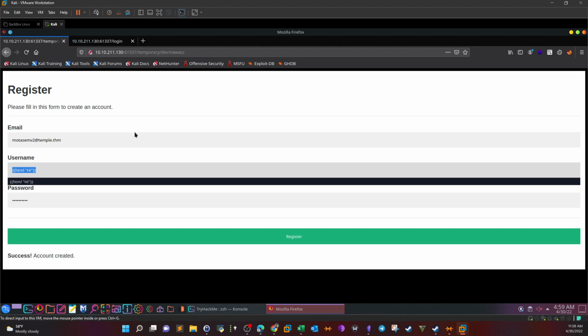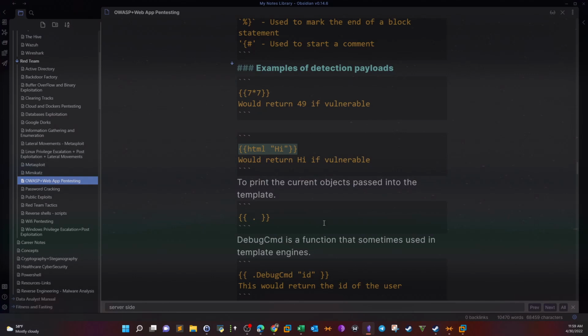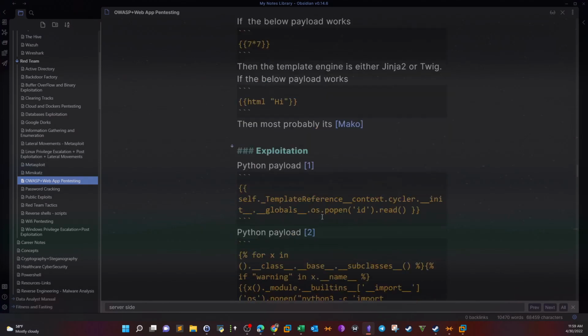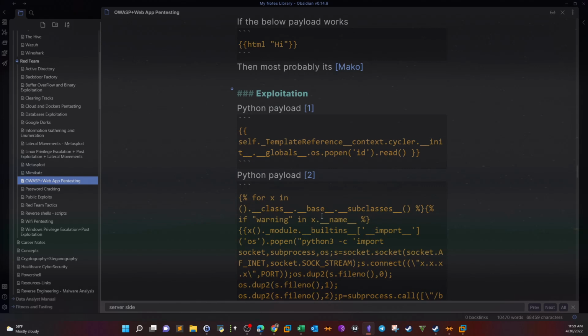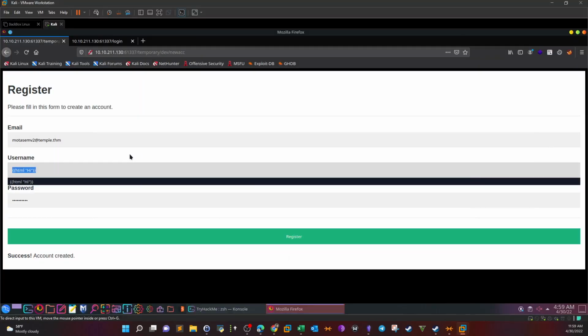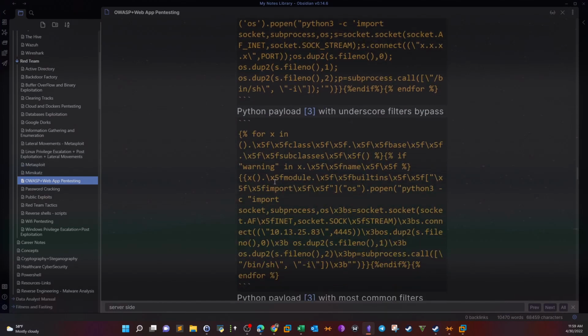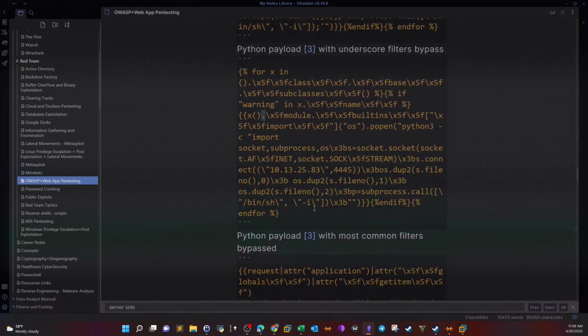So what's the next step now? The next step, after we discover that the server is vulnerable to SSTI and we find the template engine, we're gonna now go to the exploitation phase. We have a couple of payloads to try. I'm gonna make this a time saver for you guys. You can try this, but there is some sort of filter that is actually blocking some characters. Among the characters that are blocked, the dot is blocked, dash is blocked, underscore is blocked.